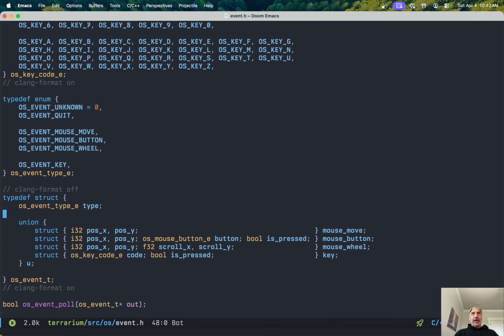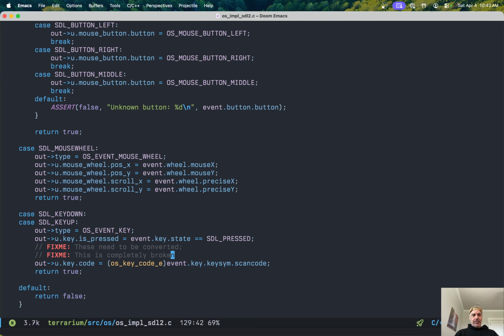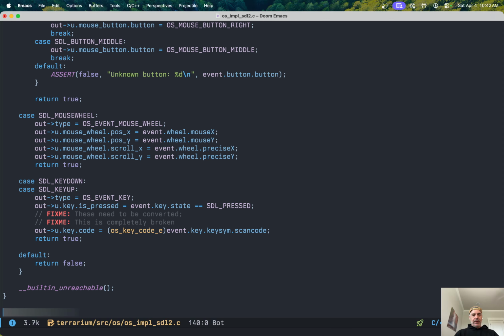All right, so let's just get these working. So we need a scan code, right? We need, I'm already calling them the wrong thing. All right, so we need a function to convert these, right? We can just return the key. But what if we don't?